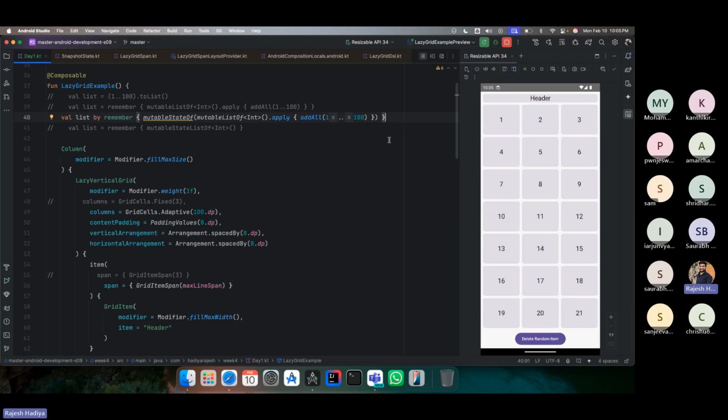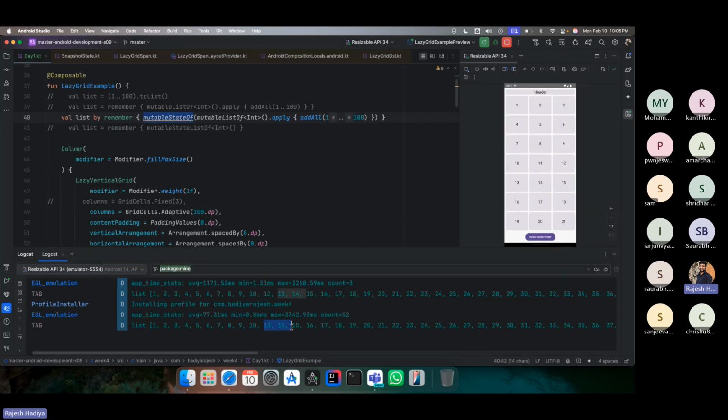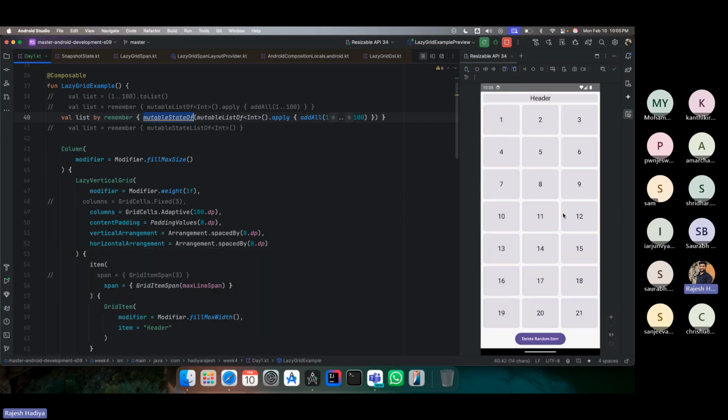Those who have never used Compose, that's fine. But if someone has by chance used Compose, have you seen this: why is it not working? It's a state. I'm removing the items. State is something I can see. Removing from the items is something I can see. That's fine. But it's still not updating.